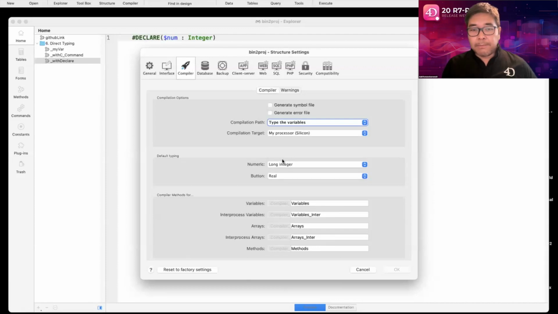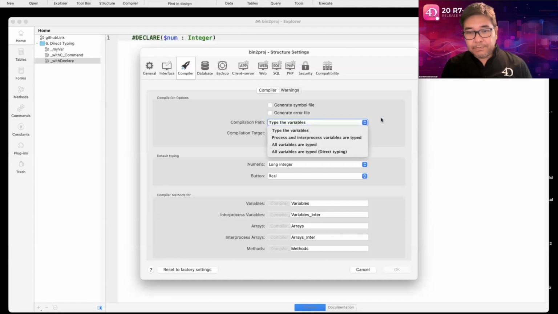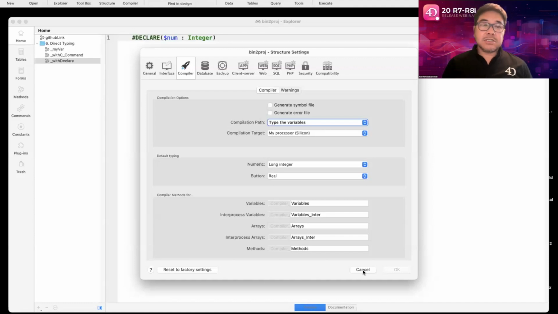And also, you will only have a limited option in here. If you have a database that has been converted from the previous version, especially, and even if it's in project mode already, you will continue to have this option available to you.